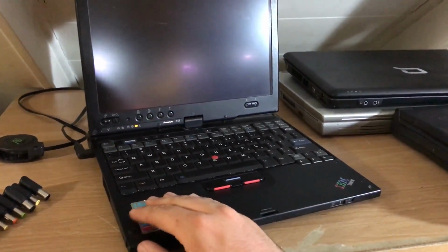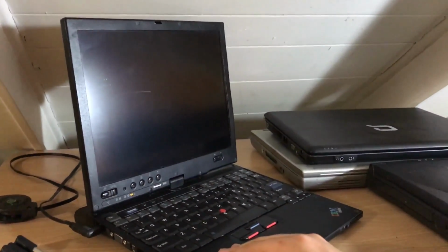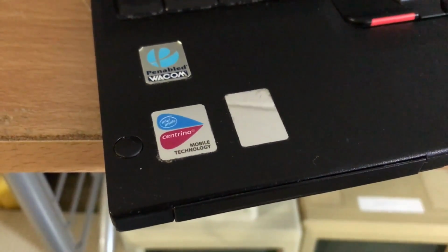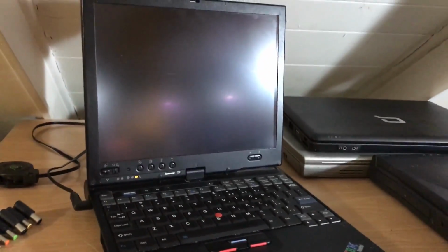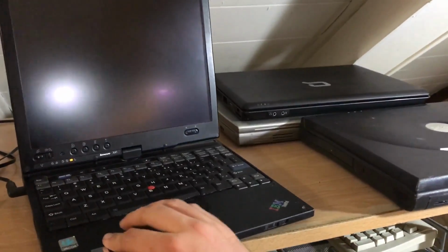So I believe this is a 14-inch laptop. I'm not 100% sure on that, but that would make sense. It could be 12-inch, I'm not sure. But yeah, of course this is an XP era, early 2000s, so it has a Centrino. I'm gonna guess it has a Pentium M, and it's probably running Windows XP. Honestly, I don't know if this laptop even works. Manly did say it does work, so I'm gonna take his word for it.